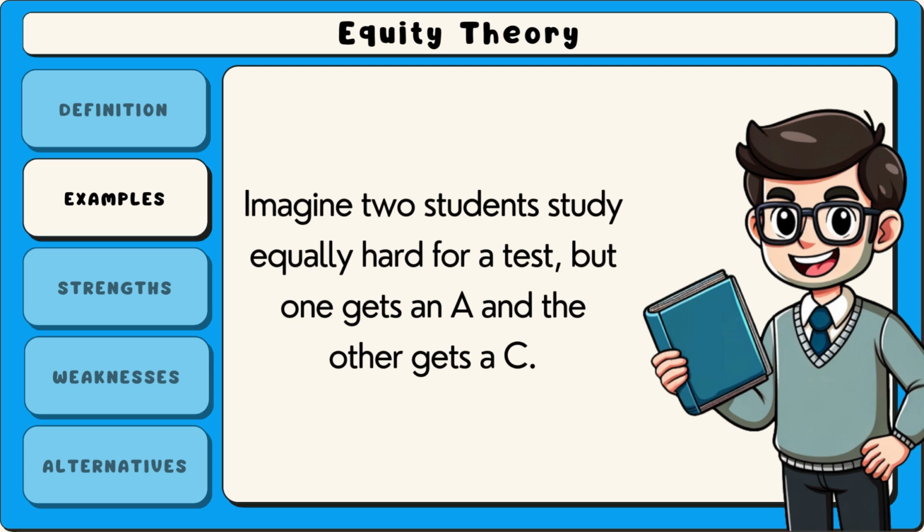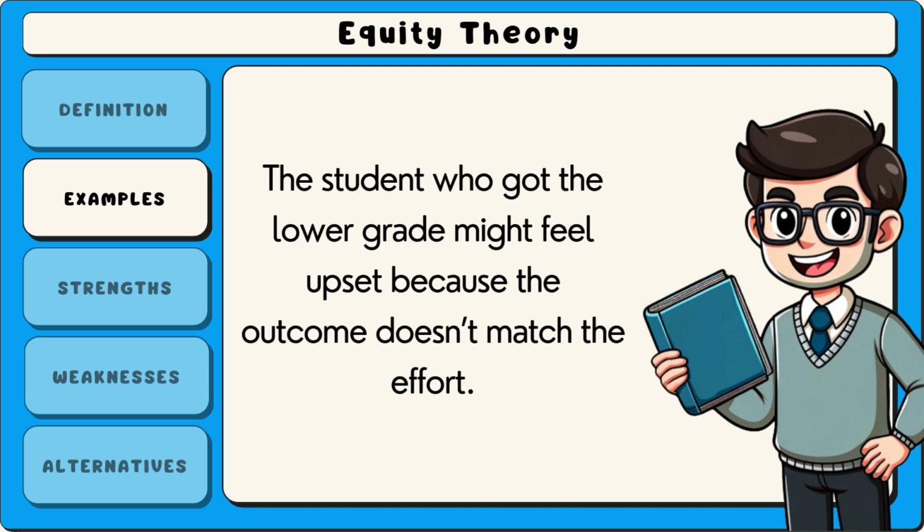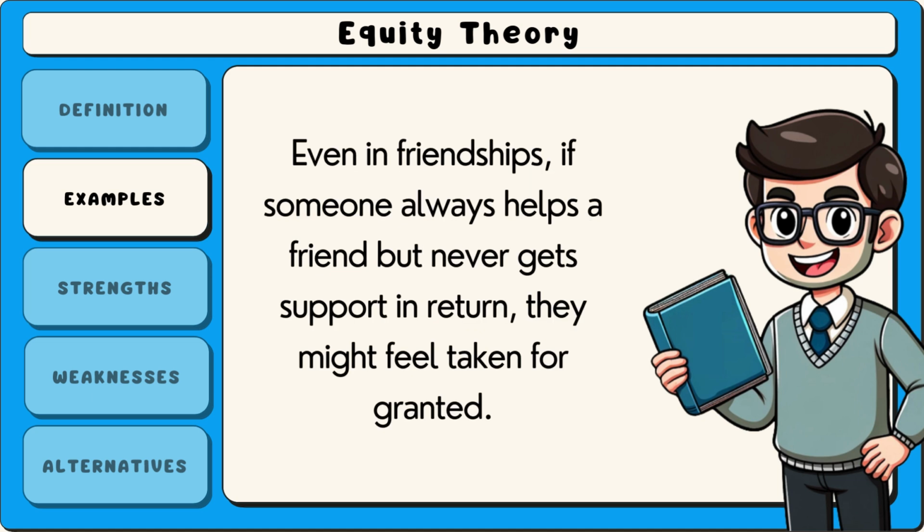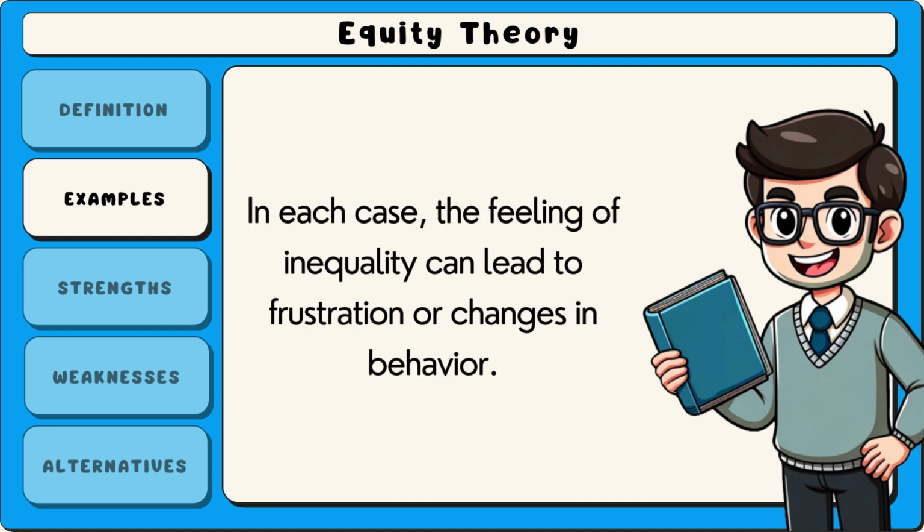Imagine two students study equally hard for a test, but one gets an A and the other gets a C. The student who got the lower grade might feel upset because the outcome doesn't match the effort. In a job setting, if two workers do the same tasks but only one gets a raise, the other may feel the situation is unfair. Even in friendships, if someone always helps a friend but never gets support in return, they might feel taken for granted. In each case, the feeling of inequality can lead to frustration or changes in behaviour.